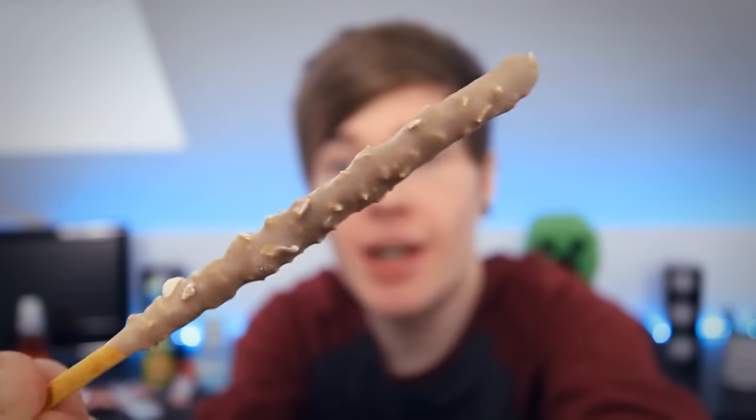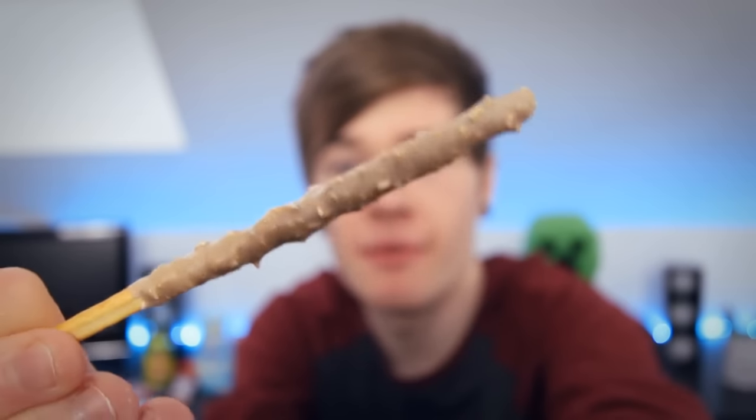Now for the almond one. These ones are a bit bigger. It's really not that appealing whatsoever - reminds me of something I've eaten earlier in this video. Very nutty - definitely tons of nuts in this. I don't mind nuts, but this is literally all made out of it. It's really strong. Out of all the things I've tried, this is my least favourite. But it's not too bad I guess.